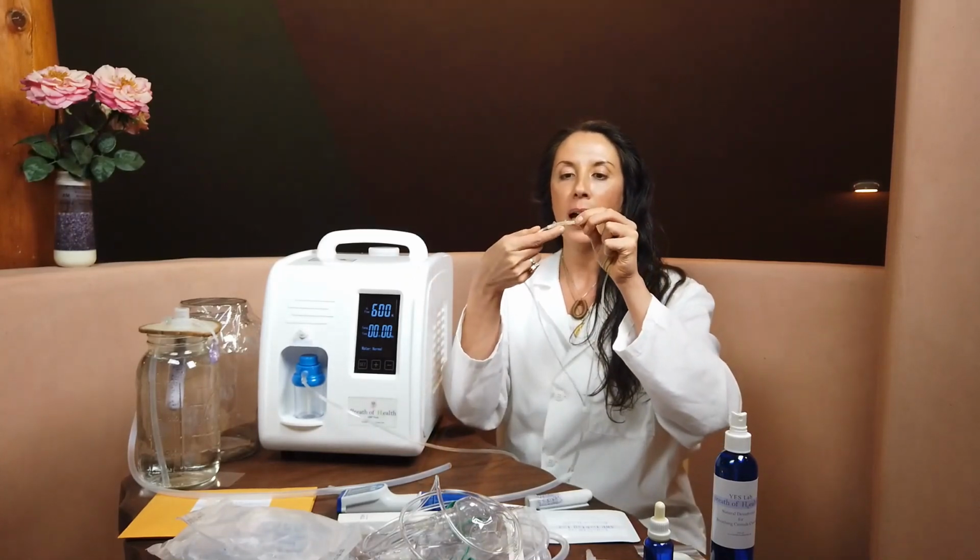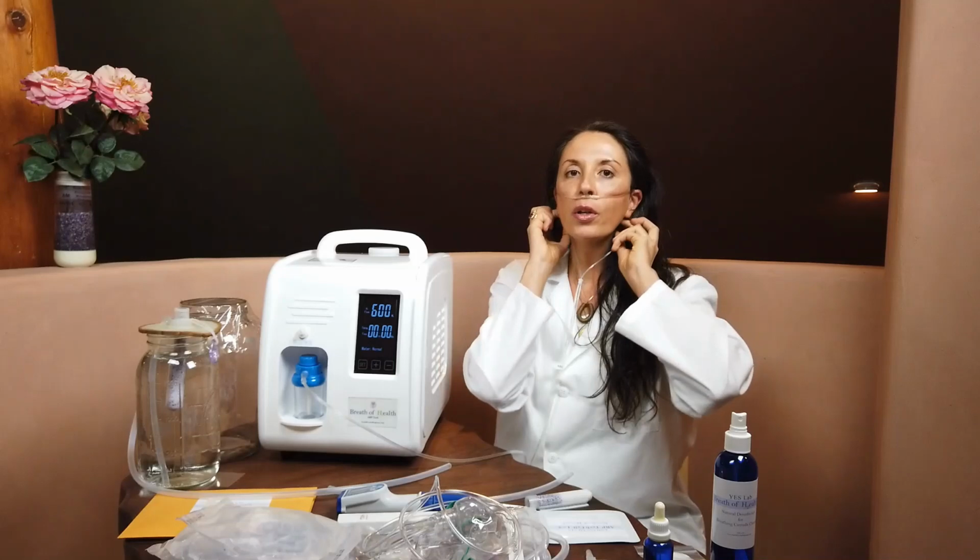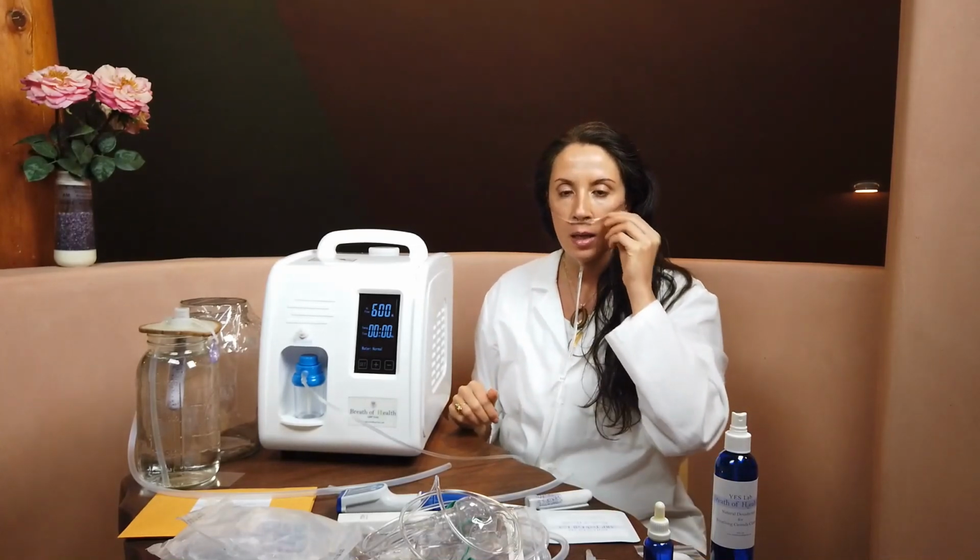It's really easy. The flap that you see on it goes downward, and then you take the nostril part and insert it into the nostrils, put the tubes over your ears, and then you can adjust it right here. There's a plastic part that you can adjust under your chin, and it holds it into place.